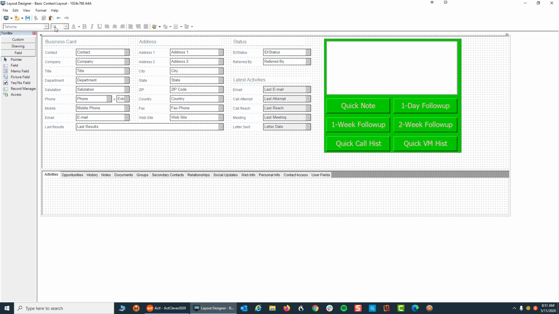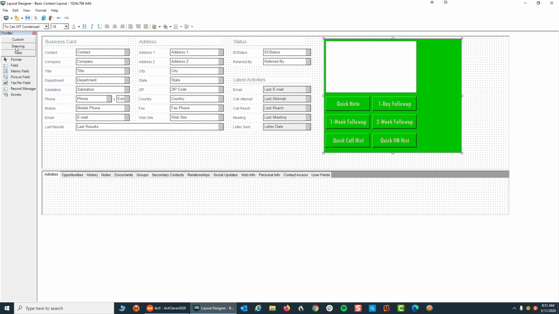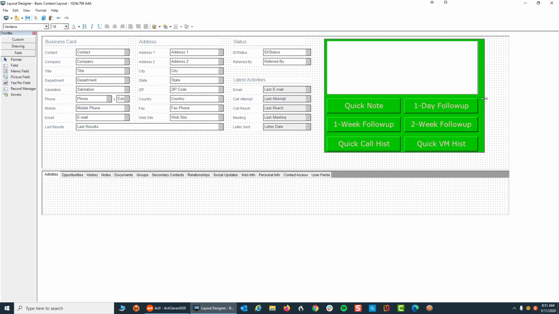Wait a minute, what if I don't like that font? Maybe I just don't like that type style. Maybe I'll choose something else. How about Times New Roman? Nah, that doesn't really cut it for me, but maybe something else. Let's do this one, just to see what it looks like. Yeah, that doesn't really cut it for me either. Let me go down to Wide Latin. Oh, beautiful. Now that's not going to work. So again, you can just go through this and work on whatever you want. I'm just going to do Verdana, make this much bigger. And now for our tired old eyes, we have something that we can work with very easily with Act.